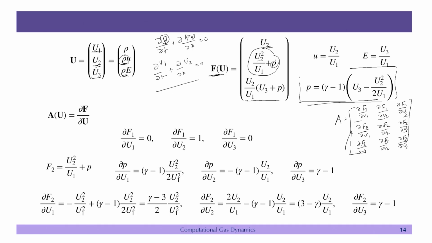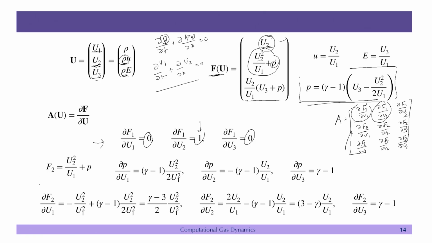Now everything is written in terms of u1, u2 and u3. So, let us say this is my f1. If you want to do del f1 by del u1, then del u2 by del u1 is nothing but 0. Now, you go to the second one, which is del f1 by del u2. This is u2 and this is u2, so del u2 by del u2 becomes 1, and then del u2 by del u3 will also become 0. So, we got the first row.